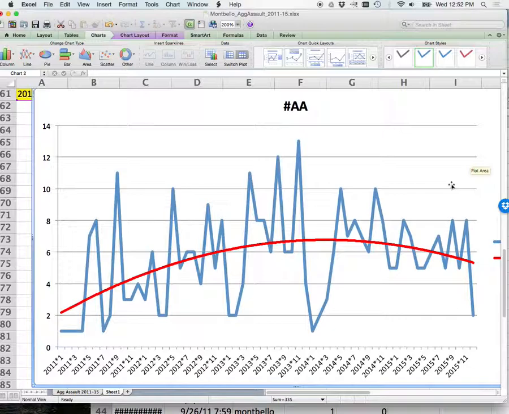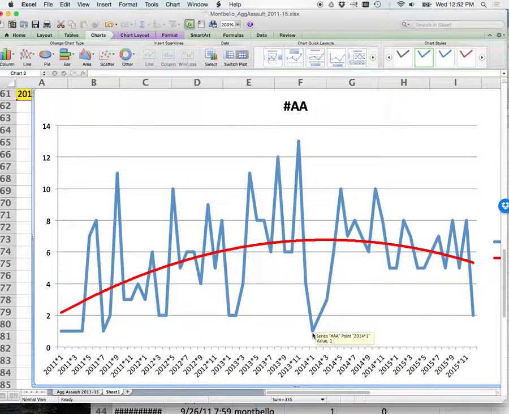No. Remember, I'm going to tell you right now, all models that we make of real life are inherently wrong. You can't perfectly model real life, but some models that we make are useful. I find this useful. And in fact, if I was going to draw this curve, I'd probably draw it a little higher. It's just this really low spot in January 2014.